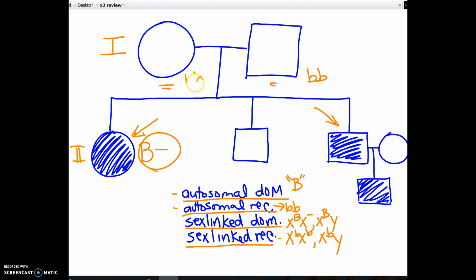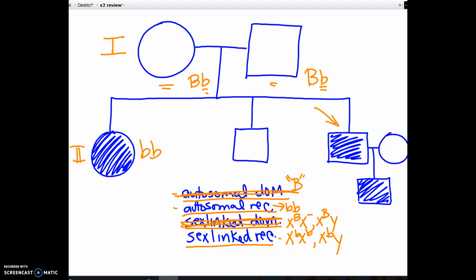If we rework this with the trait being recessive, then again, this is sort of trial and error. Let's see if it works. If the trait is recessive and this child is little b little b, is that possible from these parents? Yes, it is, because the parents could be carriers of the trait and then make a child with the trait. So anytime you see that a trait skips generations, that tells us automatically that this is a recessive trait. So I can cross out autosomal dominant and sex-linked dominant from my options. And that's my recommendation: the first thing you want to do is determine if it's dominant or recessive. Then you can go to the second step of sex-linked or autosomal.